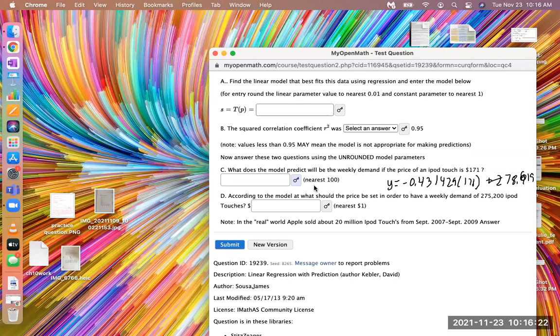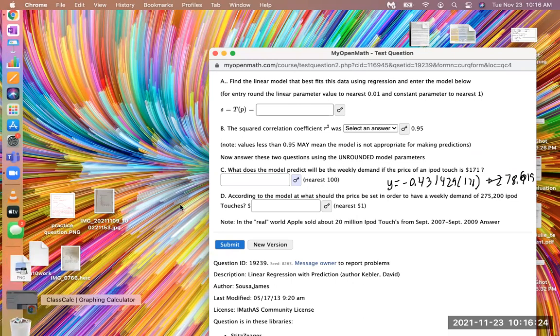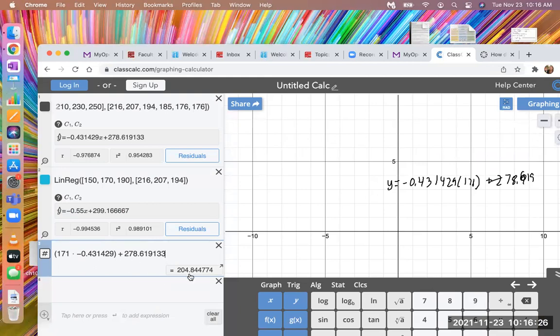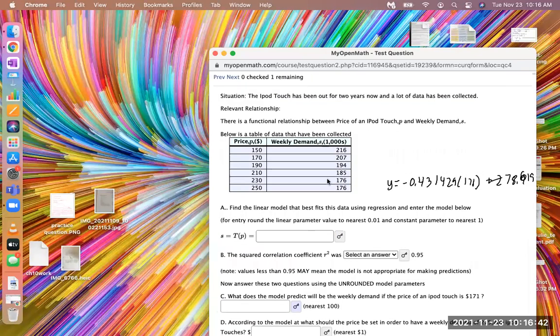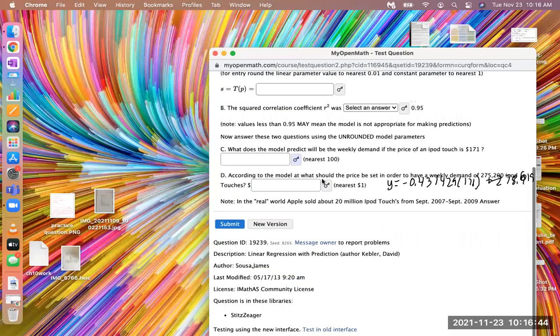And they want it rounded to the nearest 100. So you would have moved this decimal 3 places, 1, 2, 3, and then rounded to the nearest 100 would be the 800. So just be careful here with this problem, because we do need to remember that this is in thousands. So when we present our final answer here, we wanted to multiply that by thousands. So that's what happened there. Okay, all right, the next part.